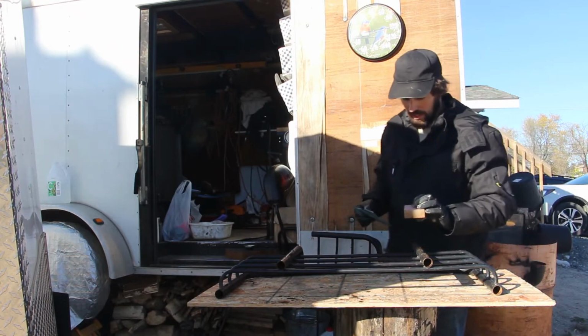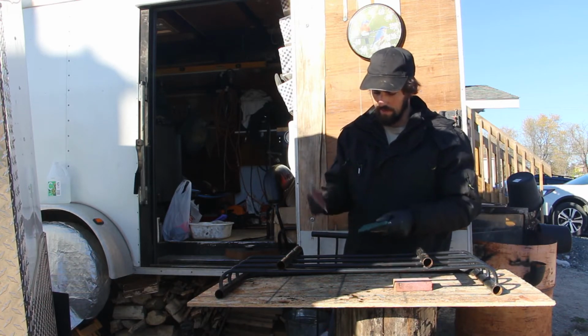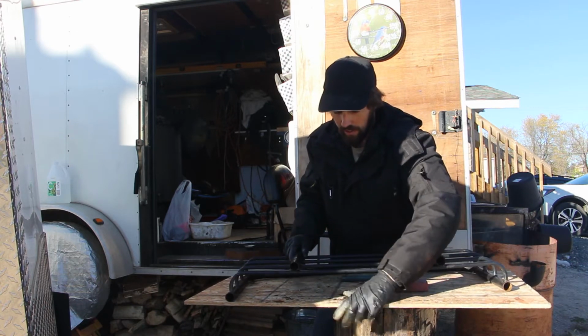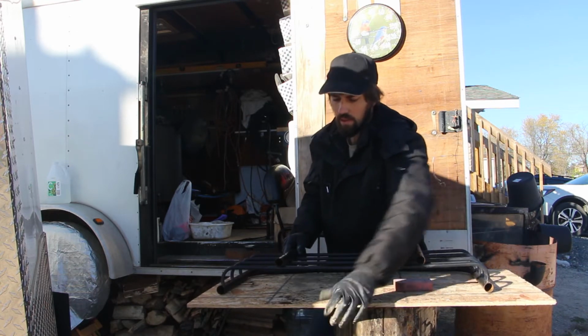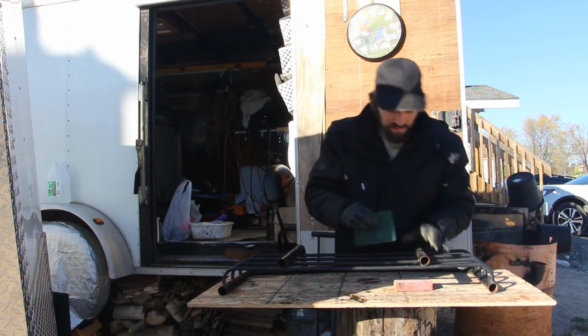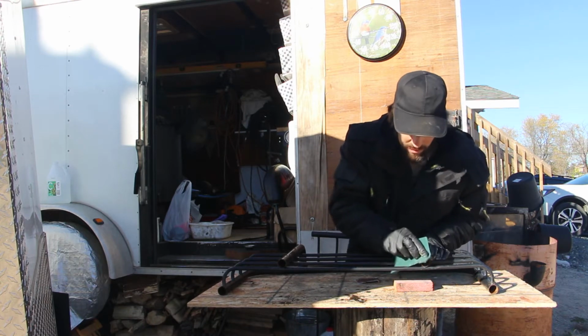So I got here a few things, a sanding sponge, 150 grit, and a Scotch-Brite pad, so I'm gonna kind of toy around with each one and see what seems to get the job done the best. Start off light and move towards heavy if we need it.